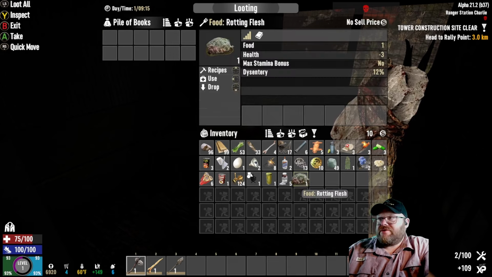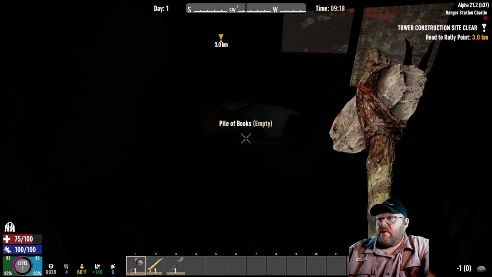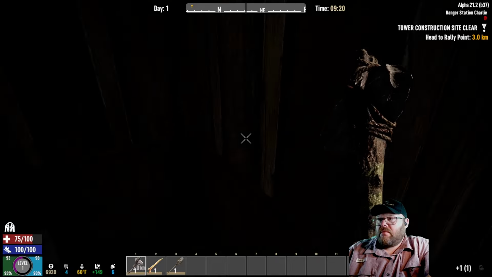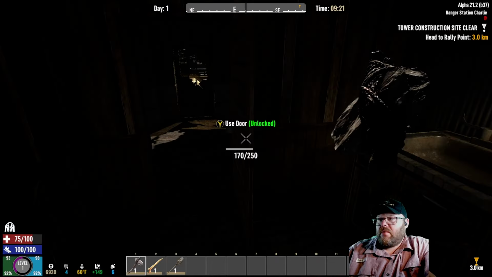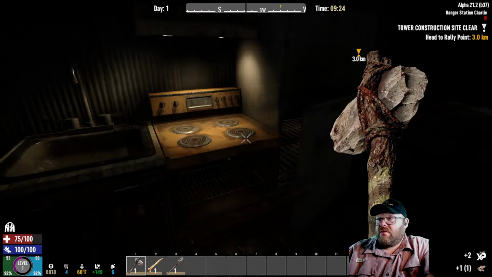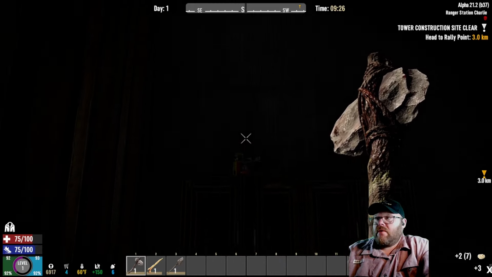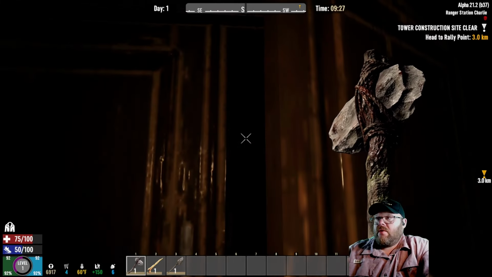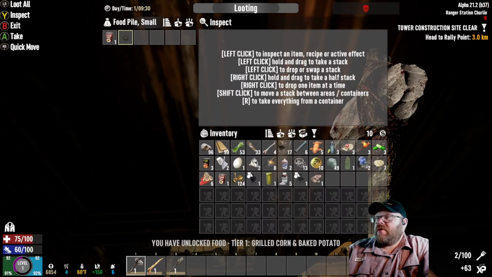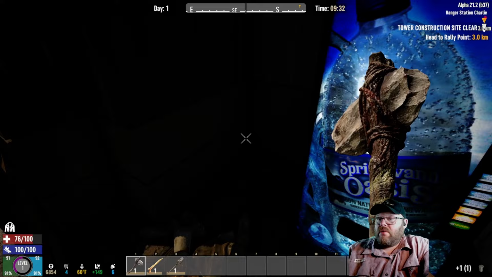Don't need the rotten flesh, I don't think. Let's see what the recipes are. Yeah. Just don't want to get too overloaded. Oh, is that what it is? Because of this? Did that much? Did I pick it up? All right. So, some food. Picked up a trash can.